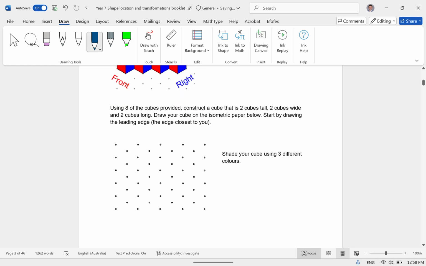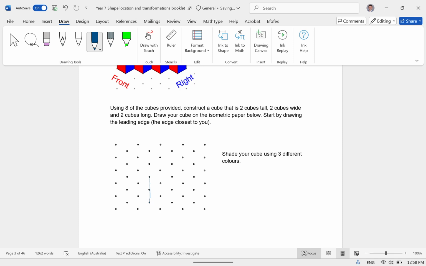All right, so before you start, since you're starting from the front, the one closest to you, you don't want to be starting your drawing back here because you need to go 2 back, and you've already gone off the grid there. Okay, so be clever about where you start. I'm going to start this drawing right down the front, kind of center. I'm going to start with my leading edge, which is the one closest to me. Remember, I can only go vertical, diagonally to the right, or diagonally to the left, okay?